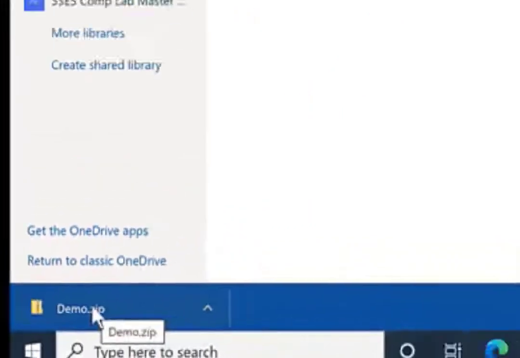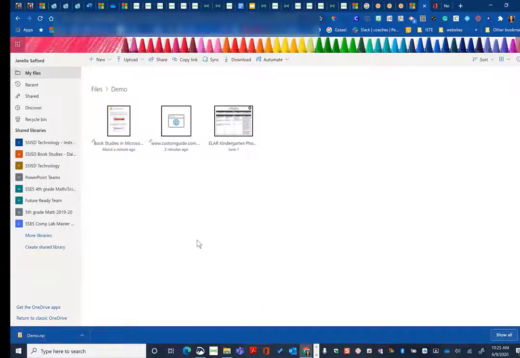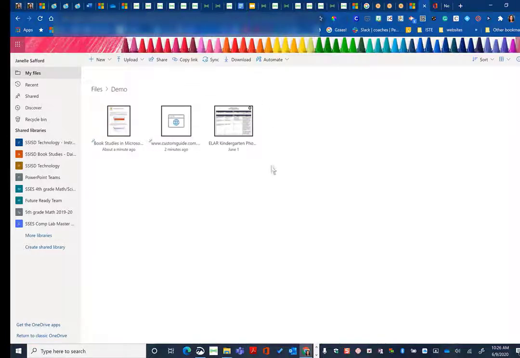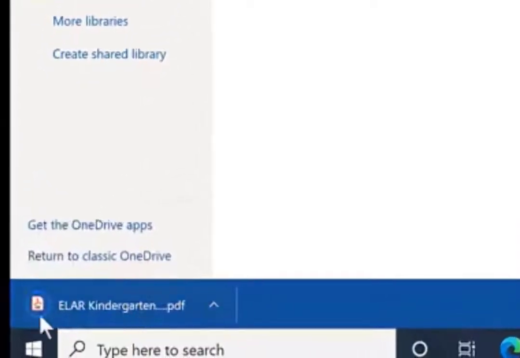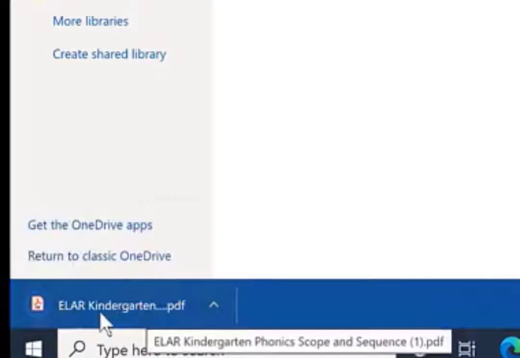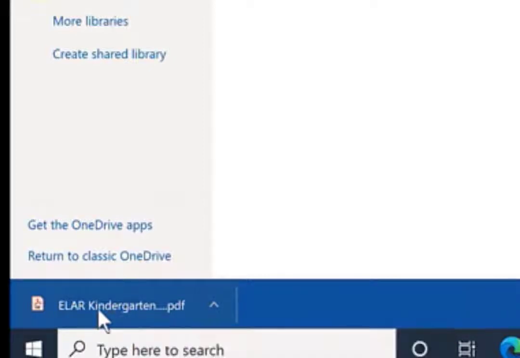file. Okay, so let's say that I want to download this file, and download, remember, means that you're going to pull down the files or folders to your laptop or computer. So if I select this single file, go up and click download, down at the bottom, you can see it is not a zipped file. The reason for this is because it's only one file, and that automatically goes to your download folder unless you have changed the default downloads.